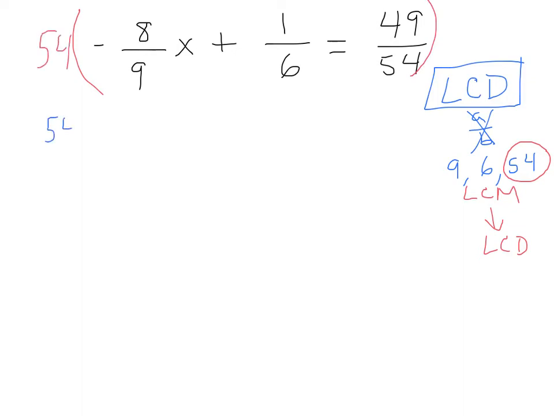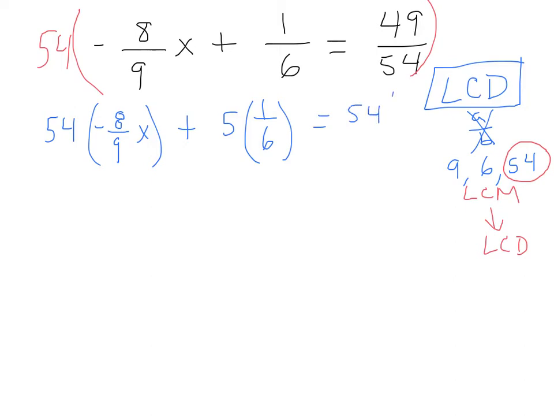When we do, we have this setup. 54 is multiplying this first term, 54 will multiply this second term, and 54 will multiply this last term. So no tricks up my sleeve right now. We're just multiplying through by the LCD. When we do that, we have 54 multiplying 8 over that 1 is multiplying 9, so that's just 9. You still have this x, and be careful, it's a positive multiplying a negative. The result will be negative.